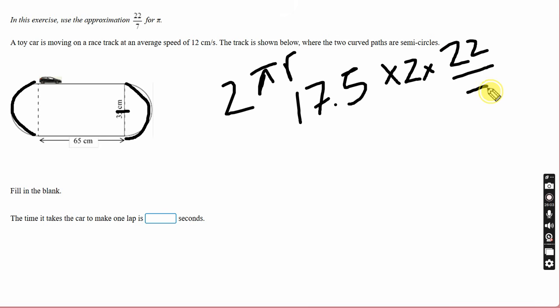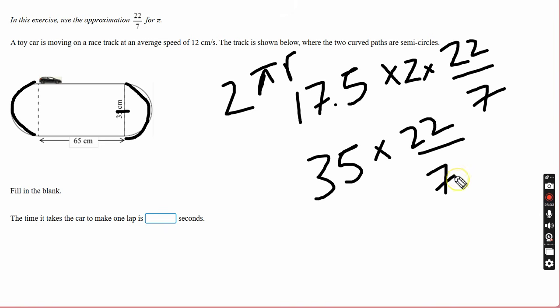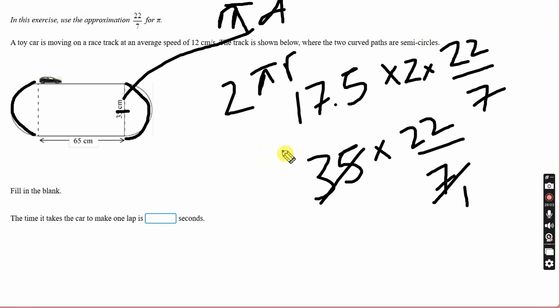Now let's start. 17.5 times 2, again, you divided it to find the radius, and then you just multiply it in the question. So you'll get 35. 35 times 22 over 7. I just find the radius because radius is used in the area as well. So it's always better to understand how to find the radius. You can also use the formula for circumference, pi times diameter, so you can just put the diameter directly inside. Okay, so 35 times 22 over 7, 1 here, 5 here. 5 times 22 is 110. So you found out the outline of the circle, the complete circle.